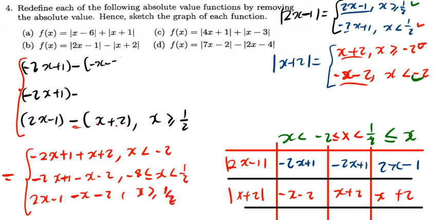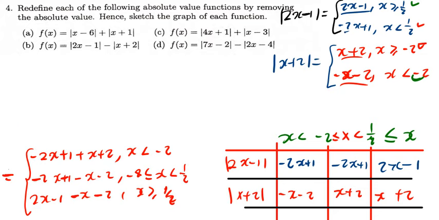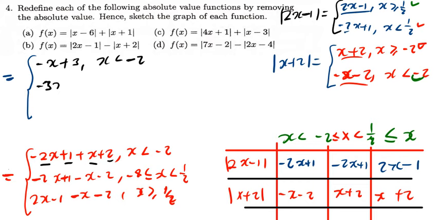Okay, let's finish it from the top part here. So our final answer when we redefine will be this and this will give me negative x. This and this will give me plus 3. Okay? The condition is x is just less than negative 2. So here we can clearly say that negative 2x and this is going to give me negative 3x. Then this and that will give me negative 1.